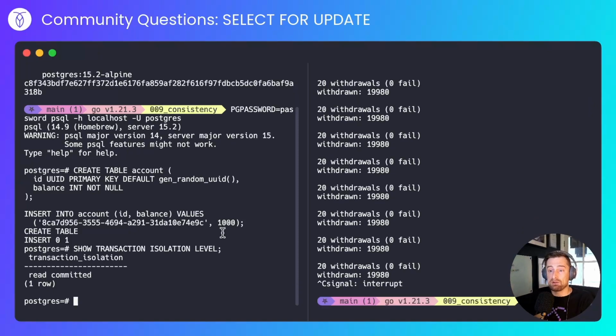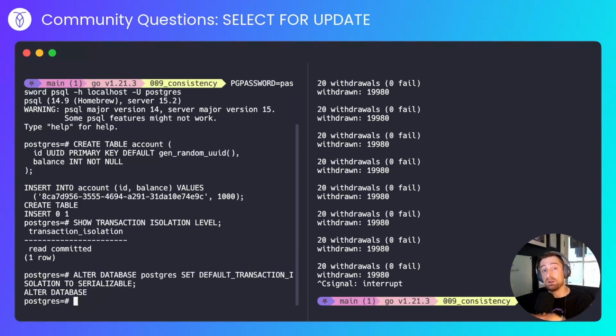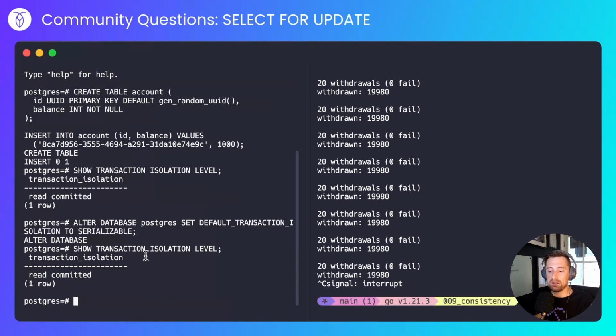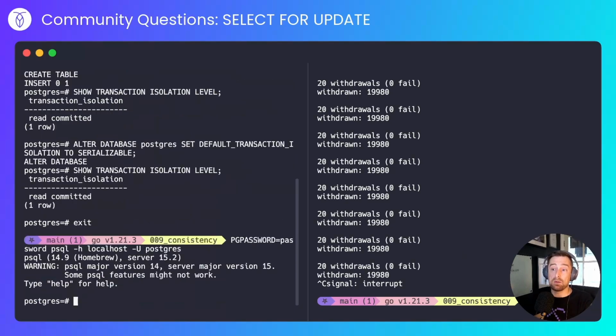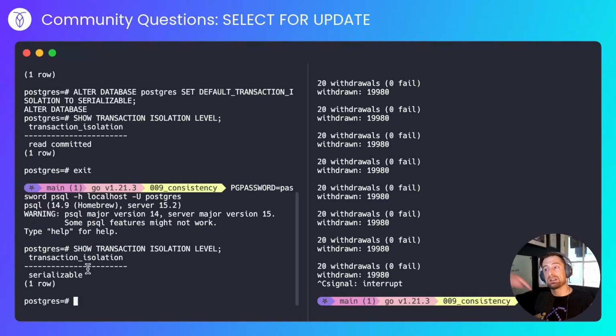Now let's update Postgres to be serializable. You can tweak the isolation levels in Postgres. If you need to protect yourself against this attack, I would recommend running in serializable isolation mode. If you run this straight away, you'll still see read committed. You need to come out of the terminal and go back into it for your changes to be apparent. But anything that's connected to the database outside of the terminal will be fine.